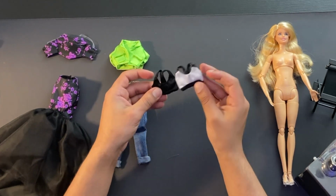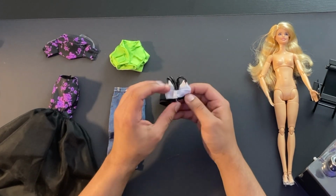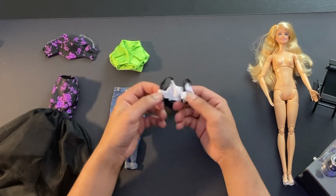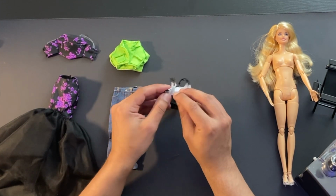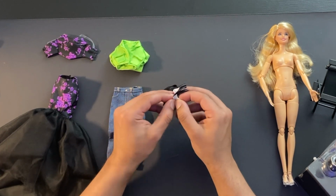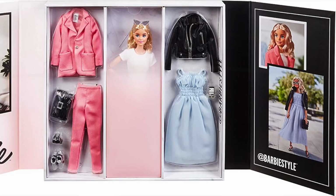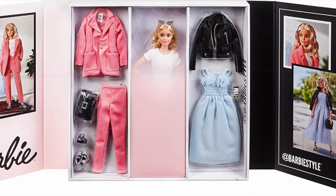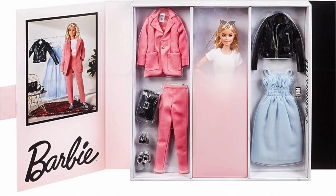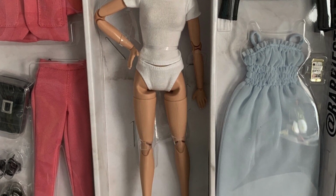We also have this little outfit here. To be honest with you, I hadn't seen this outfit until today when I opened its box. It comes with two bustiers, and it's the same style as the other dolls in this collection that also open with a snap button. It's actually pretty cute. When this collection first appeared, one of the first questions people had was whether the dolls would come naked. Some people thought that the first art style, the one in the pink suit, would come naked. But everyone was surprised when we saw that the doll came with a white blouse and white underwear.